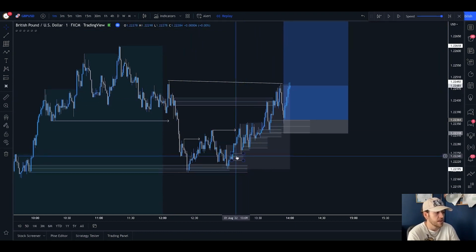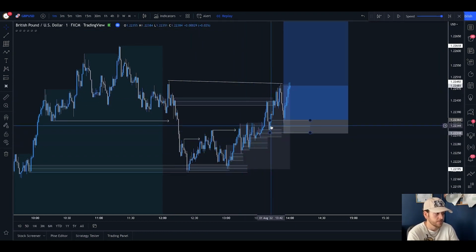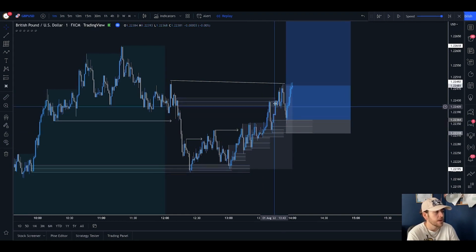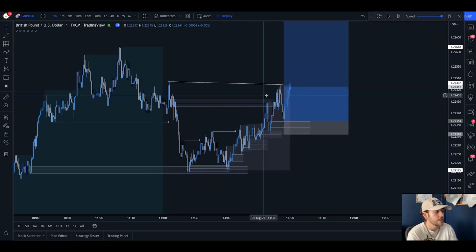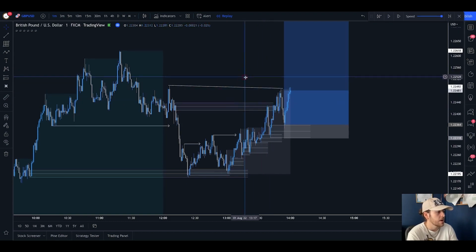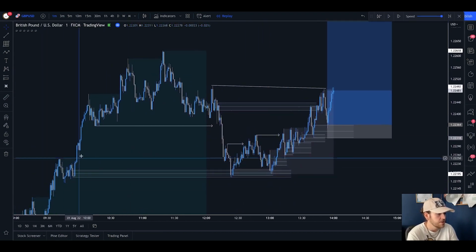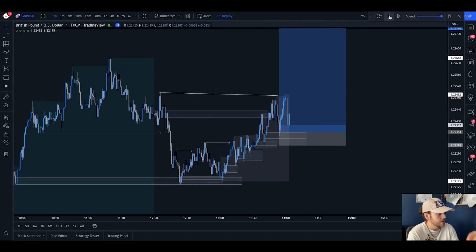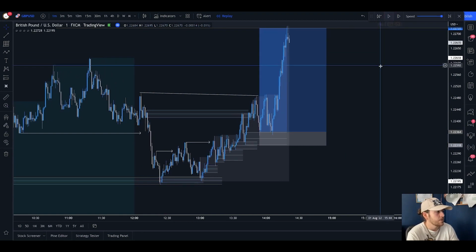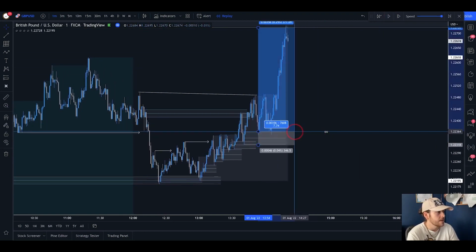This is why I didn't buy here, here, here, here, or here. I only came in here after we'd had that supply zone fail and form that relative equal high liquidity, because it showed me that these sellers were not so strong, and my original plan, my original bias to continue this bullish trend up towards this imbalanced supply was probably going to come true. After I got tapped in, the market did make a push down, a second tap to the entry of the trade, but then it rallied very, very quickly all the way up towards the target.